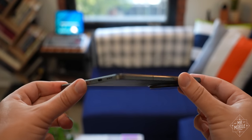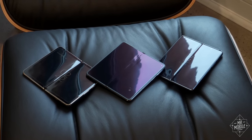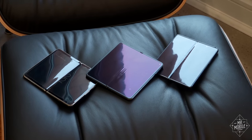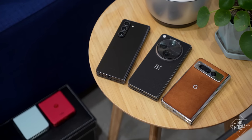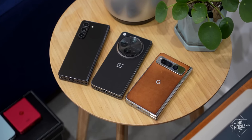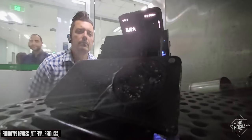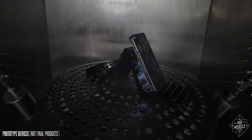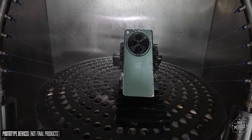As with its Oppo siblings, the crease is still visible if you look for it. But next to the Samsung and Google competition, this screen looks and feels substantially flatter. The Open does take a backseat in terms of water resistance, managing an IPX4 rating where Galaxy and Pixel boast IPX8. But having watched the kind of bath IPX4 demands on my visit to Shenzhen, I'm prepared to call that a minor hit. It's more than enough to weather whatever weather you happen to run into.